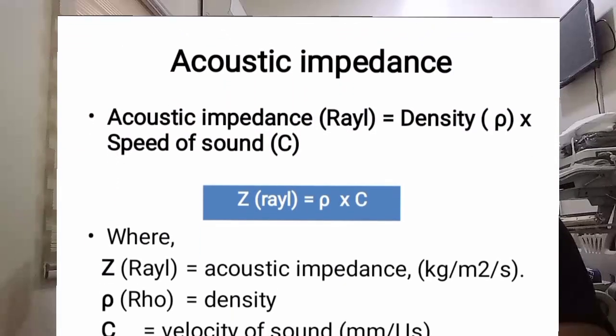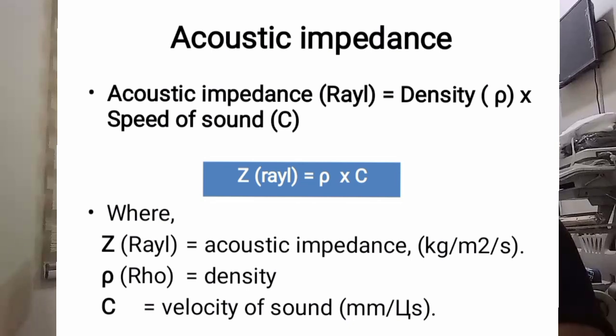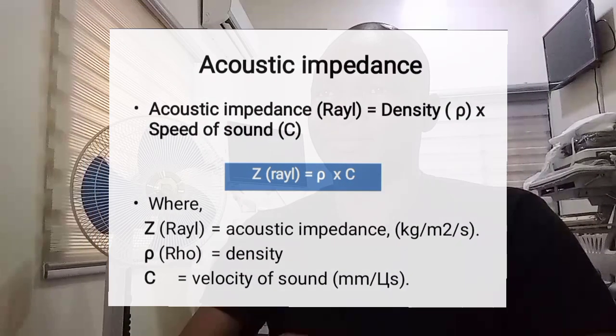Acoustic impedance can be demonstrated in this relationship, which is acoustic impedance equals density times speed of sound. Acoustic impedance value of tissues are used to determine the magnitude or strength of returning echoes. The greater the difference between two tissue impedances, the greater the strength of reflecting echo amplitude at that interface. Most soft tissue have very similar acoustic impedance with slight variation. Therefore, the echo amplitude at a typical soft tissue interface are actually almost the same. Now, that's to say 1% to 10% of the incident sound amplitude.